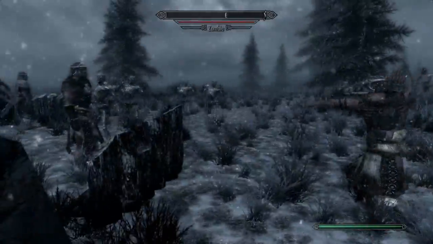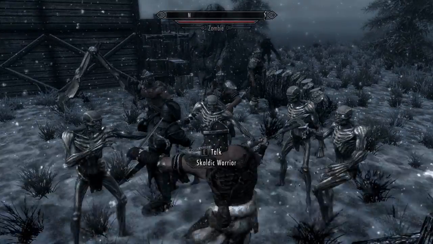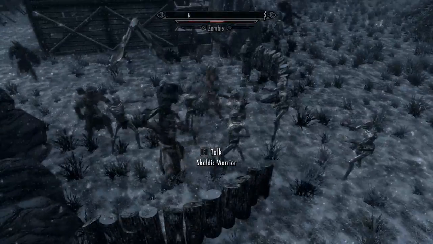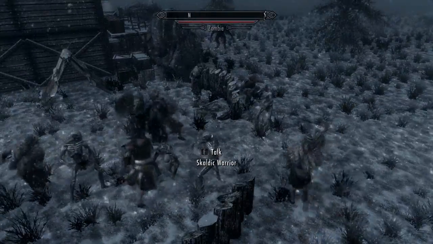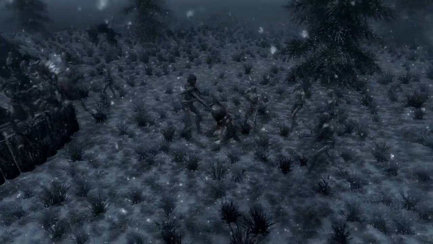Zombies usually do trigger a lot of them. Here they are, zombie raid! Oh no! I want a free cam. You want a TM as well, just so that team up there. And there we go! They're fighting each other. Berserkers usually do a number on them. This guy's probably gonna die.